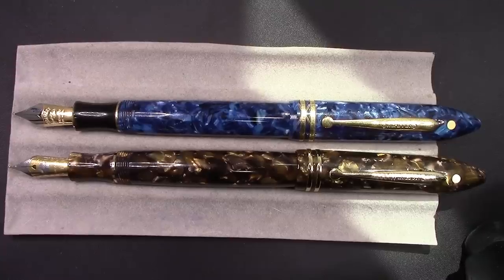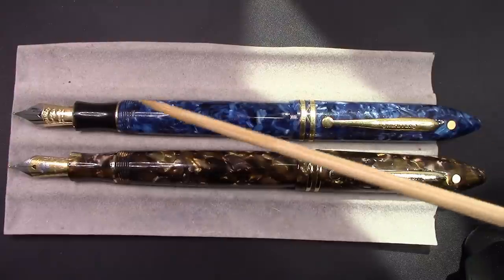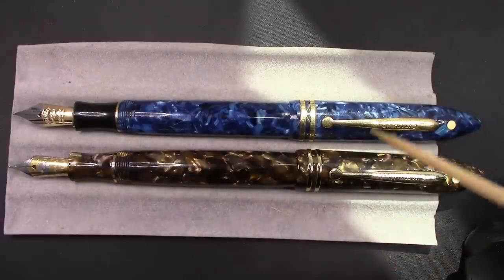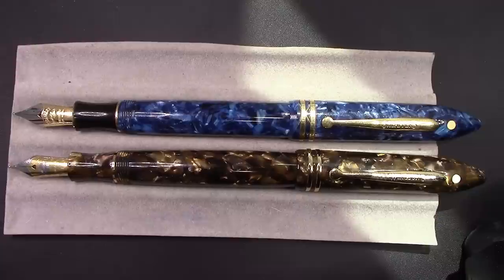Removing the cap shows to me the most significant differences with regard to the section and the nib. Neither of these are great posting pens. The original Sheaffer Balance from the 20s and 30s I felt posted much better. These will post, but they come off fairly easily. And the Wing Sung is actually a little bit longer posted than the Sheaffer.